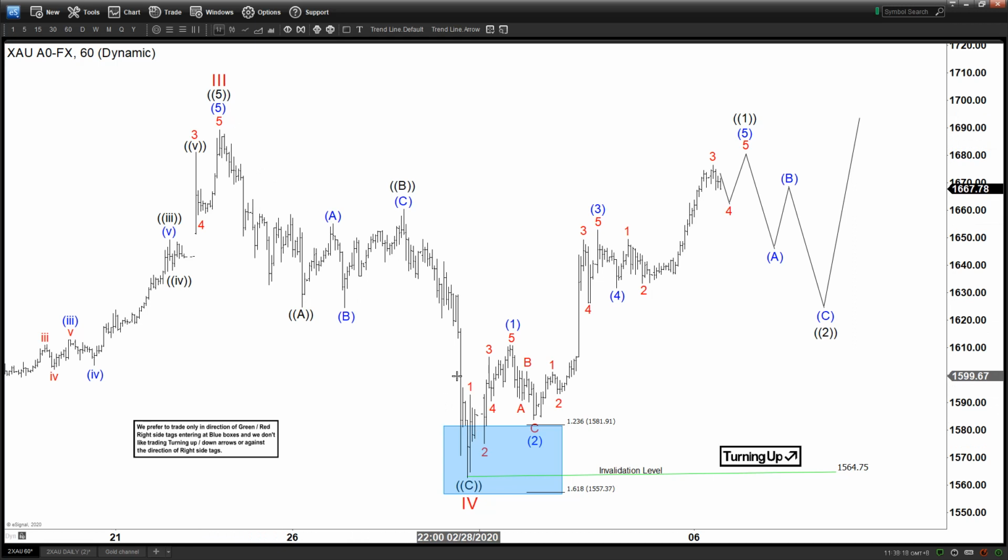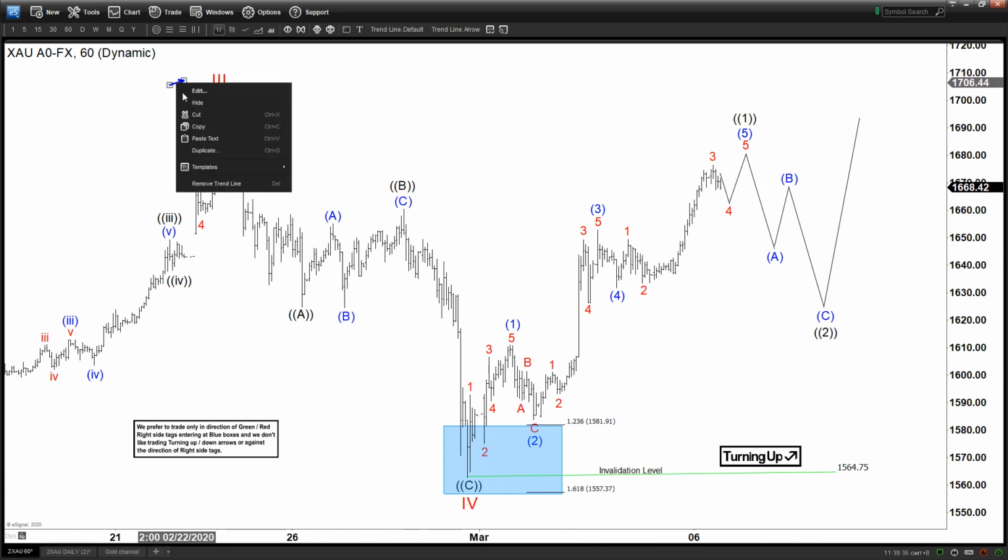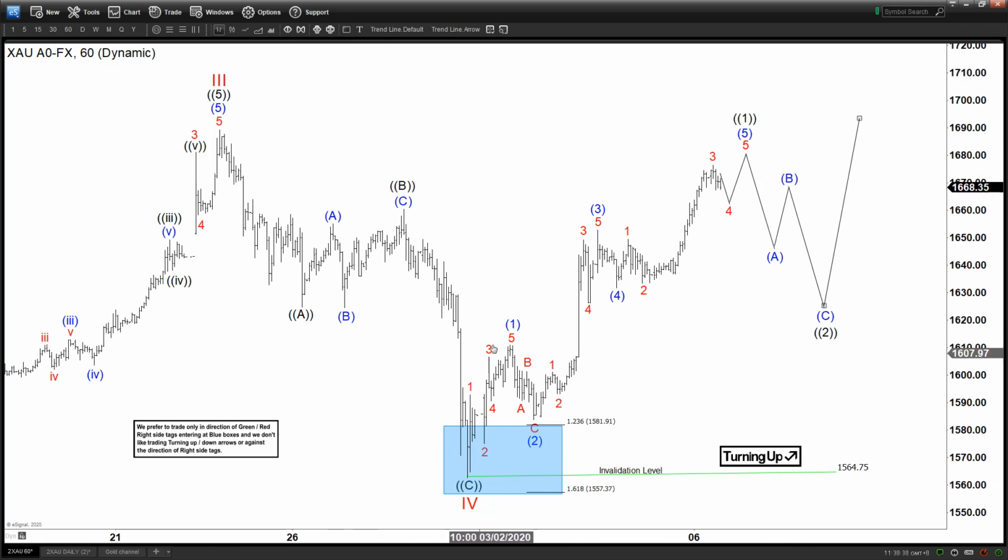Now we are looking at this as a wave 3 here, and this is a cycle degree, and this is our wave 4. After that we started to rally again from this equal leg, C equal to A. So now take a look at the rally here, and the rally is looking impulsive. 1, 2, 3, 4, now finishing with 5.